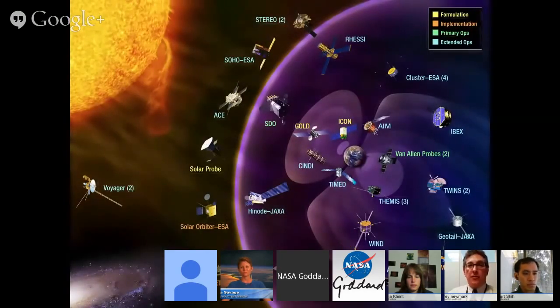Well, flares and actually the atmosphere of the sun in general are extremely complex. And studying this region requires understanding from the small scale to the large scale, the overall to the whole sun. We actually can't do this with any single instrument. What we use is a fleet of instruments. So we've developed what we call the Heliophysics System Observatory, or HSO, as you see in the graphic here. This is a whole suite of missions from NASA and also our partners around the world, as well as ground-based observatories, as you've already heard from Sacramento Peak.